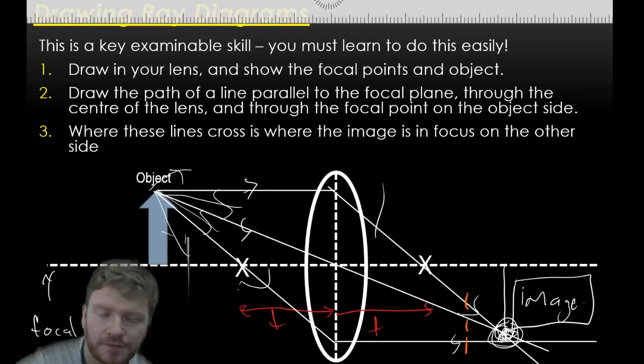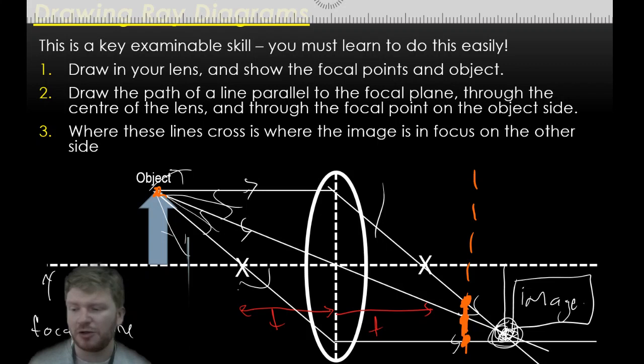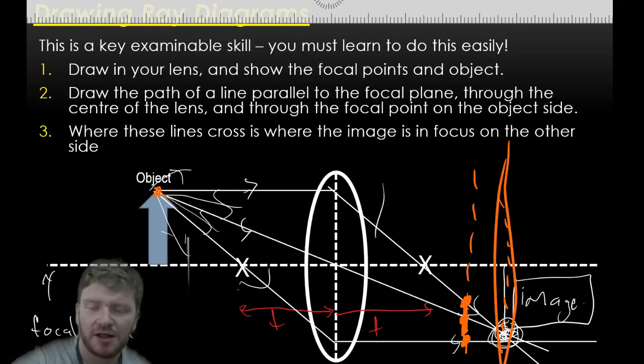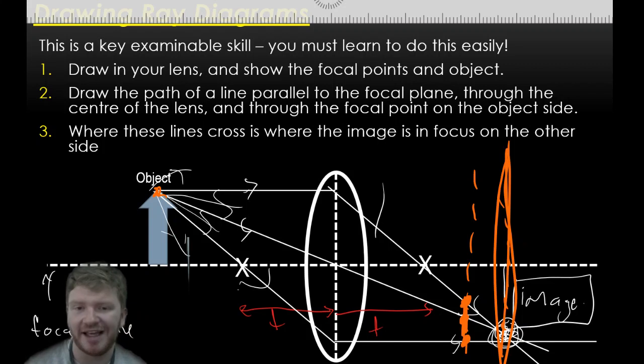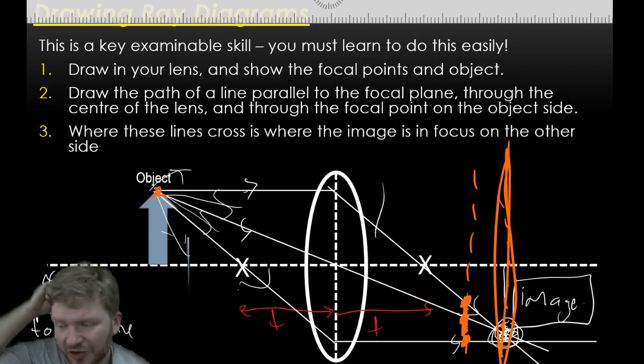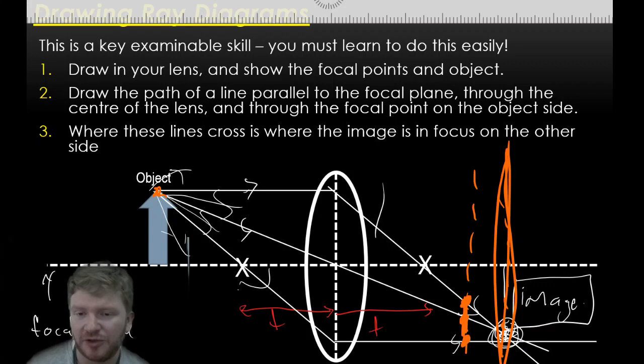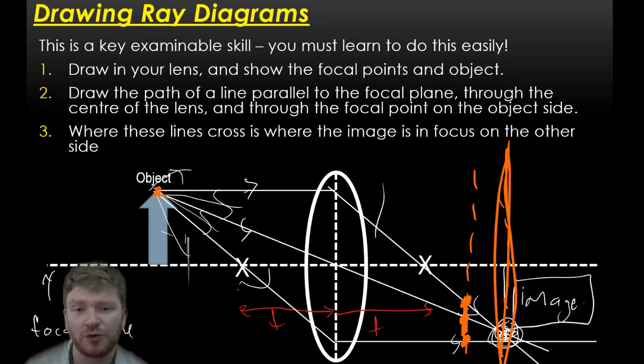If I was to look at the image, say, here, well, at this point, I'm going to see some of my light from the top of this object is going to appear here, some of the light is going to appear here, some of the light is going to appear here. And it's going to appear in like this big smudgy blur. So that image is going to appear fuzzy. I'm not going to see it nice and sharply. But if I place a screen there, I'm going to get a nice sharp image. Now, for your purposes, that's about as much as you need to understand. You need to be able to do this to say where the image forms. But I think it's useful to think a little bit about why that does form. And that's something you'll be doing in your lesson. If it still doesn't make sense, please come and chat to me about it.